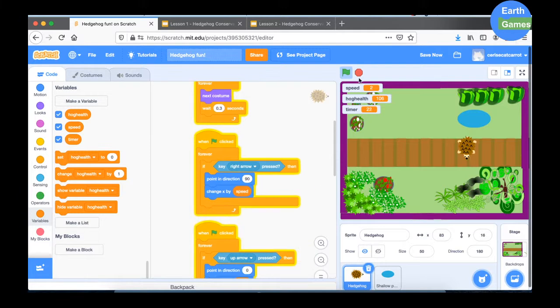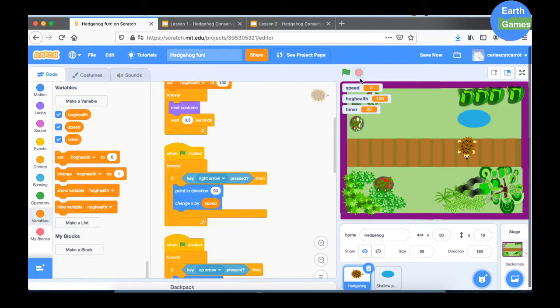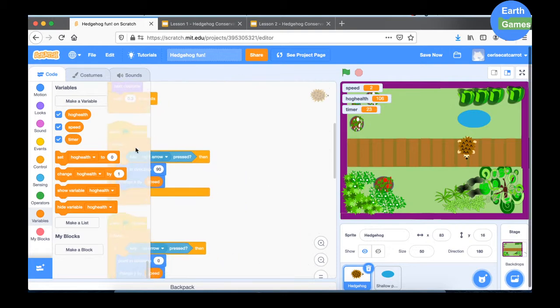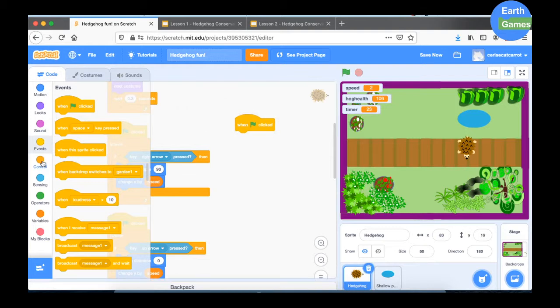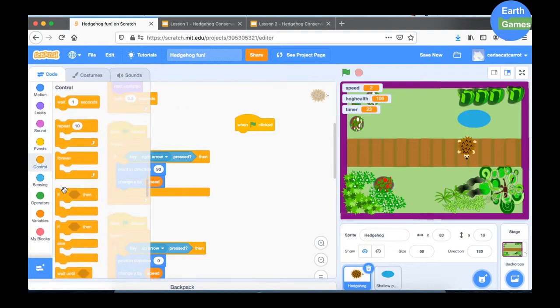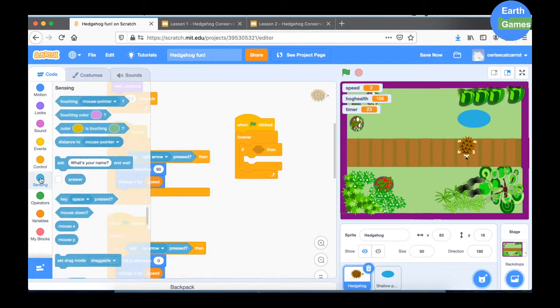Now the important thing to check is that you're not making it in the hedgehog code. So let me show you what I mean. If I make the code in here, so I'm going to do the same code. So I had a when flag clicked block. I had a forever loop. I think it was inside if loop. There we go. And so I had the sensing block in here, touching block. So click on sensing. So if I put this one in here, so I want to find hedgehog in here. It's not got hedgehog, has it?